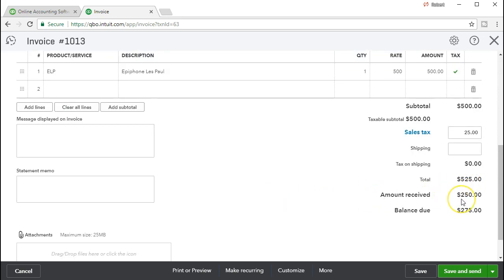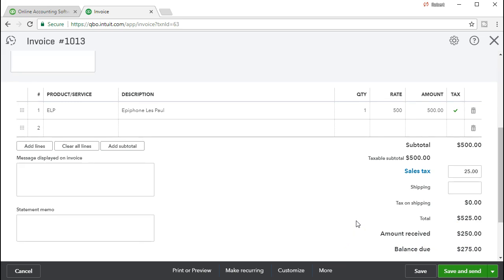Because remember, we already had the 250 that was a credit balance there, so we need the 525 of the receivable to be posted to the receivable as a debit or increase in the receivable in order to counterbalance the fact that we had a 250 negative amount before this, leaving us with an amount still owed of the 275. And then we're going to credit the sales or the revenue account, but not for 525, but for the 500. The difference, of course, 25 going to sales tax will increase the sales tax payable, a liability.